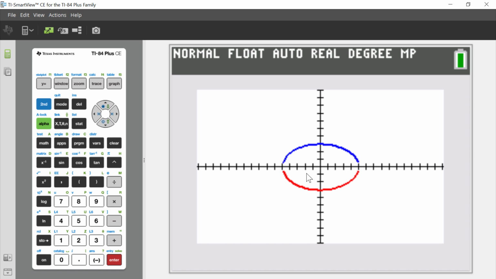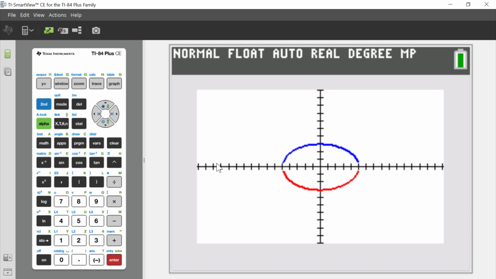Where this is really obvious is if we were to graph a circle. If we graphed a circle in the -10 to 10 and -10 to 10 x and y axes respectively, it wouldn't really look like a circle, and we would need to square the window to make it truly look like a circle. So anyway, when we're graphing ellipses, we really want to do the same thing to visualize the ellipse in its true form.